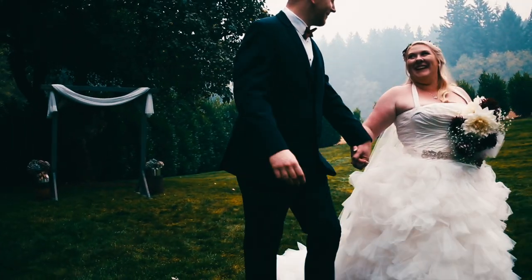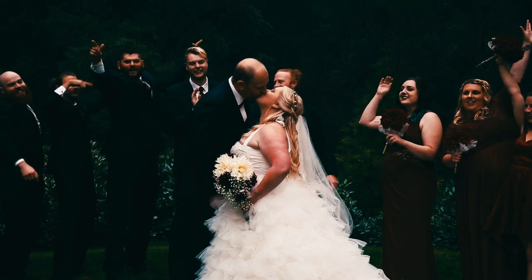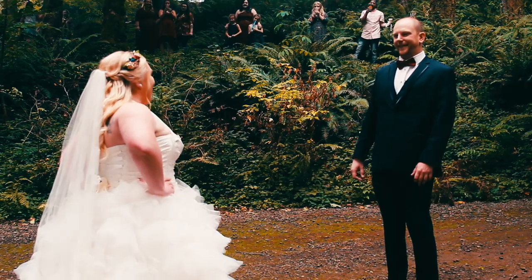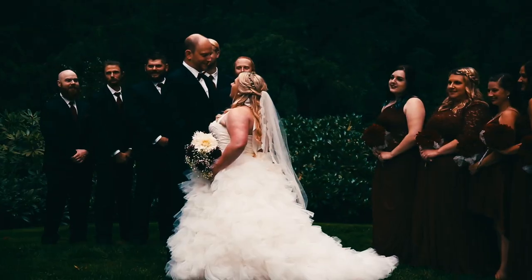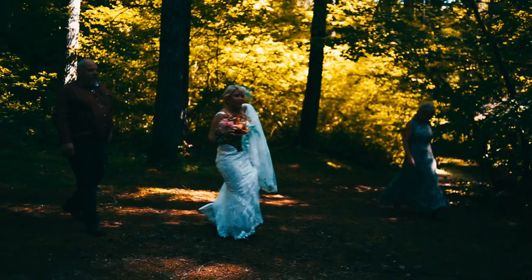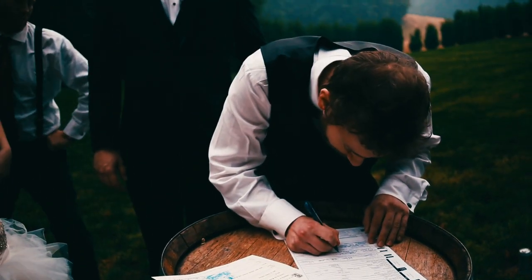Take the bride and groom and make sure you get a shot with the officiant — that's very important. The bride and groom together in the wedding ceremony venue. Get a shot of the wedding party in the ceremony venue. The bride and groom outdoors or in the secondary photo location — these are shots most likely to end up blown up on the bride and groom's walls, so get a variety of poses and leave the most time for them. The wedding party outdoors at the second location. Watch for candid moments from the bride and groom and wedding party interacting while setting up for formal poses — such as walking to the next spot, talking, laughing. Also make sure you get the signing of the wedding license.